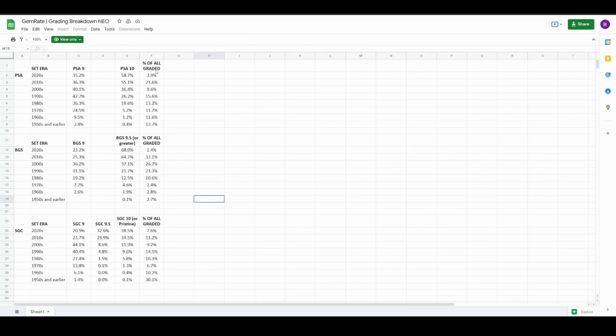So interesting data there. I don't want to spend a ton of time on that, but when you really look at it, it makes sense with what's going on in the world. BGS has basically been non-existent the last 2 years, and this data shows that, as only 1.4% of the cards on their census are 2010s cards, which I would love to know the percentage of actual RPAs. PSA has been more relevant, with only higher-end stuff going there, but still allocating 4% of their overall population report. And then SGC's is 7.6 because they're the only ones that have basically been open at reasonable grading levels. So I find that very interesting as well.